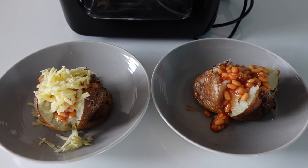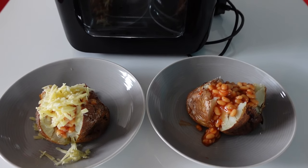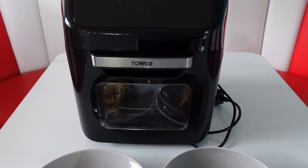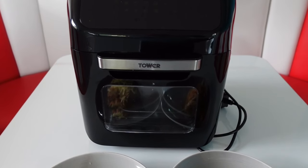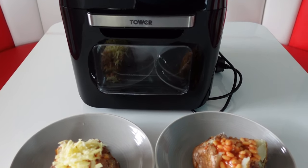So those baked potatoes have taken about 55 minutes, a lot quicker than my conventional oven, and certainly uses a lot less power because I don't have to heat the entire oven just for two meals.